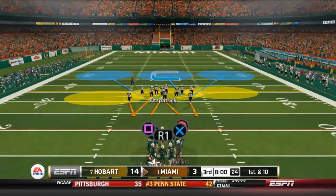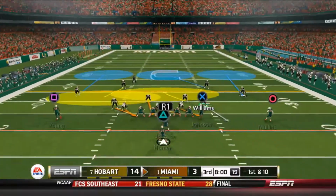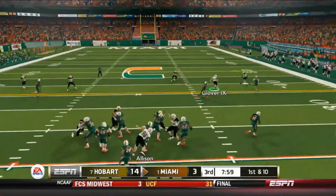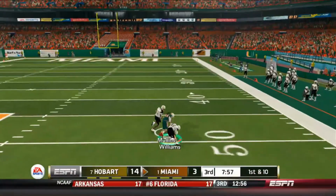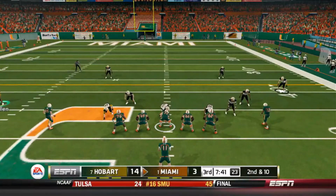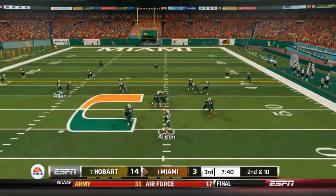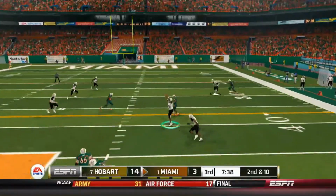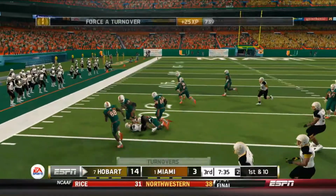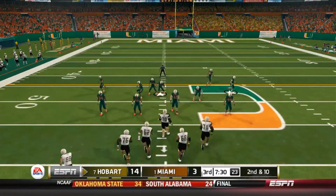There's got to be some sense of urgency to this offense right now. They don't have the luxury of wasting drives if they want to get back in the game. And he throws right away. And he's taken down at the 48-yard line. Second down and 10 to go. Ball on the 48. They'll spread the field with five wide. Throws it into coverage, and it's intercepted. So it's second and 10. Ball on the 45.